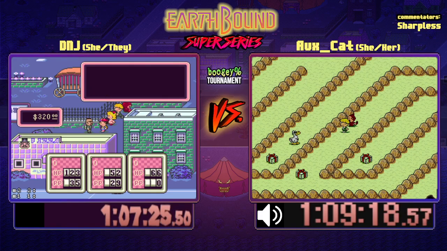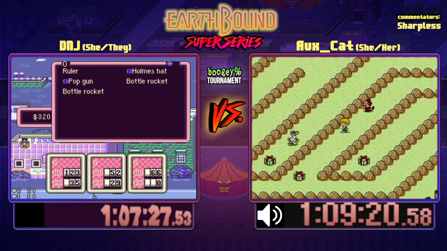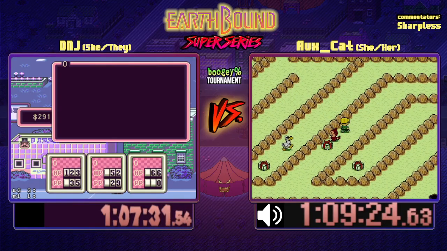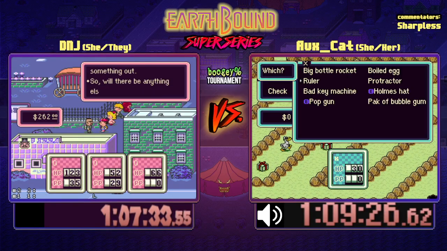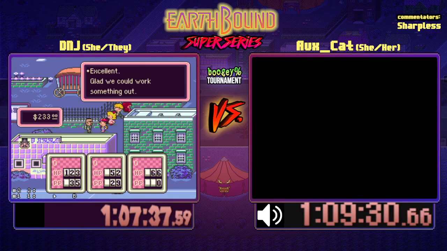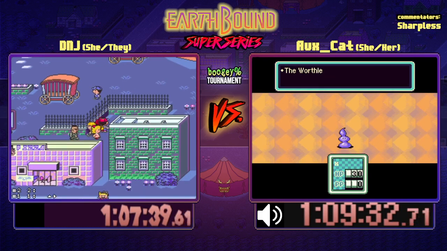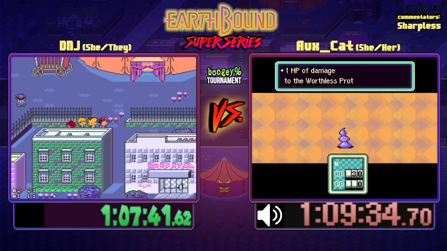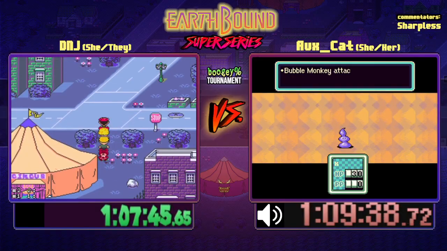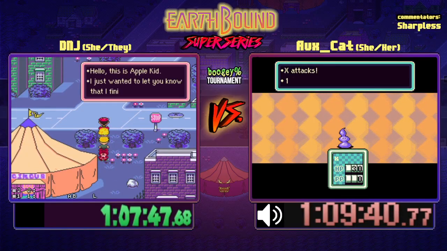Oh yes, okay, so DNJ just paused their timer, but they're still going. They're doing glitchless. Oh no, Bubble Monkey is trolling. Use the ruler. No. I like the ruler attempt, that was awesome. That was actually swag. So DNJ paused their timer, but they're still doing the run.